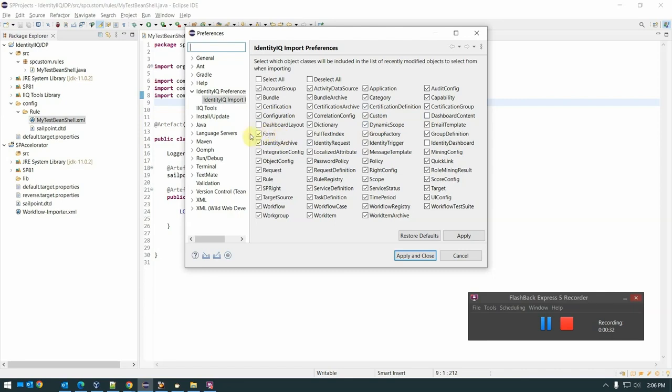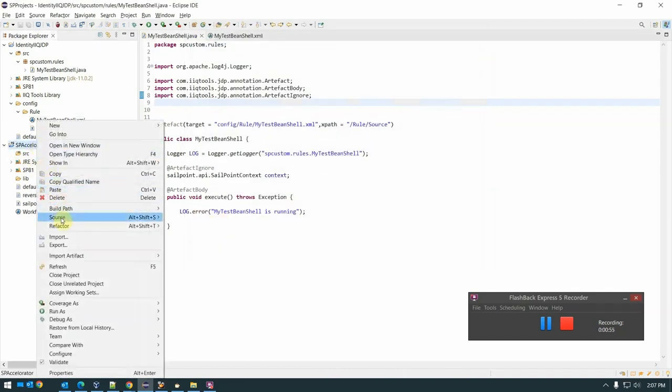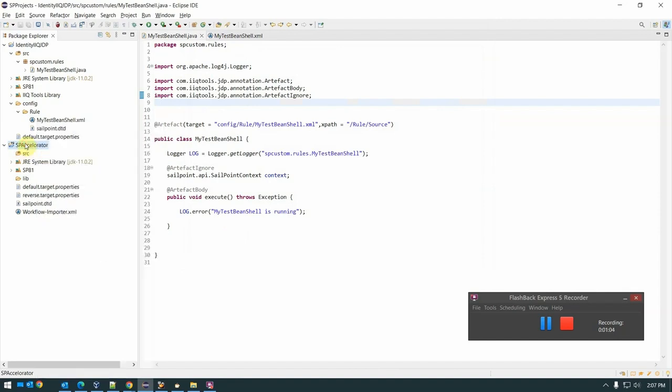If you forget to do it, when you try to import an artifact into the project from SailPoint, it's going to try to look up all these objects, and if they don't exist in the identity, then you'll get a class not found. So these are the three that are erroring out. You have to uncheck them, and then everything will work. What you can do here is use the artifact import, and it'll pull from SailPoint into your project any existing rule or whatever it is you want. Okay, so that was one thing we have to do. Now we're going to go back here for now. We'll get to this one later.